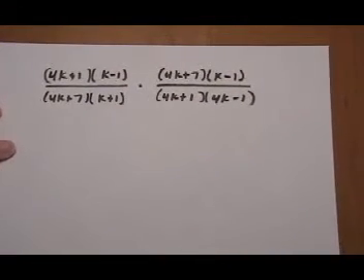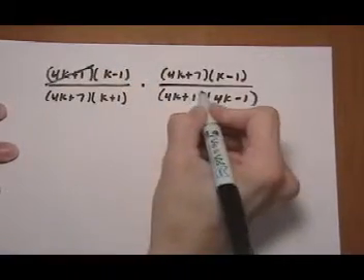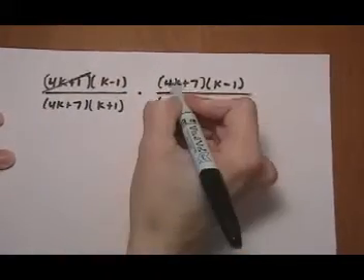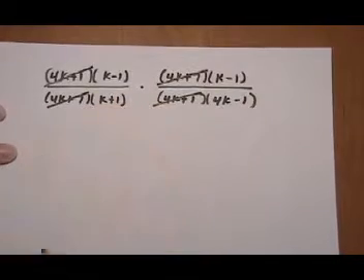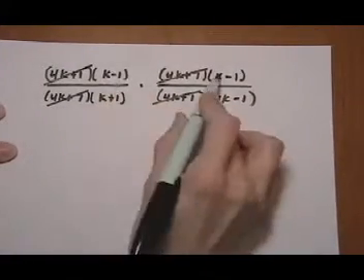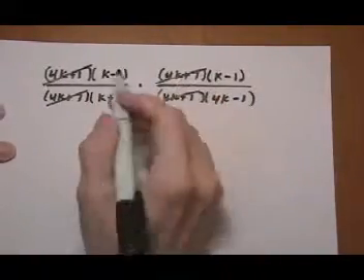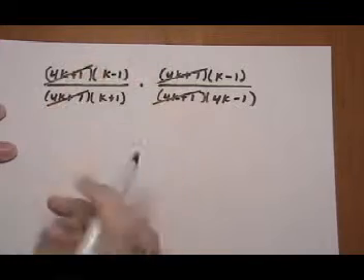Now we can look for canceling. So let's see, we've got 4k + 1, top and bottom. 4k + 7, top and bottom. And that's it. We have two k − 1s, but they're both on top. So you never want to cancel two things that are on the same position. We always have to go top to bottom.